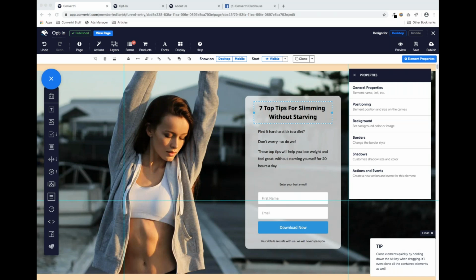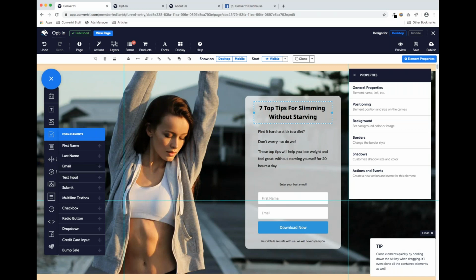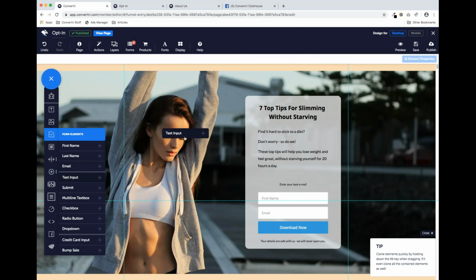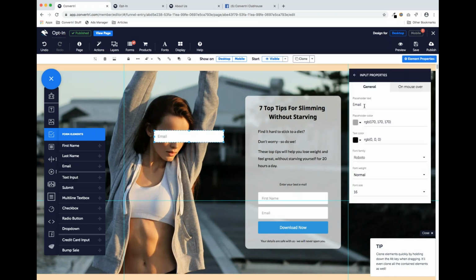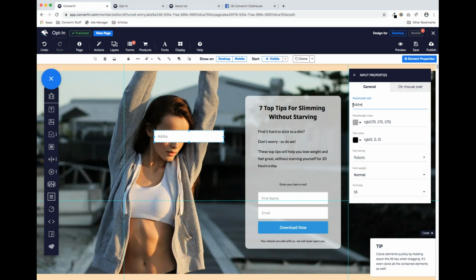GP is asking, on the checkout page after they put in their credit card info, there's usually a box asking to send the address above or not. How do you add an address box and send to the address below? So again, you can build that just with the form elements. First name and last name and email are the ones that we've got preset, but if you want different ones, you can just add in your text element, change that to something like address line 1, and wire it up just the way we saw a bit earlier, like on the autoresponder forms.